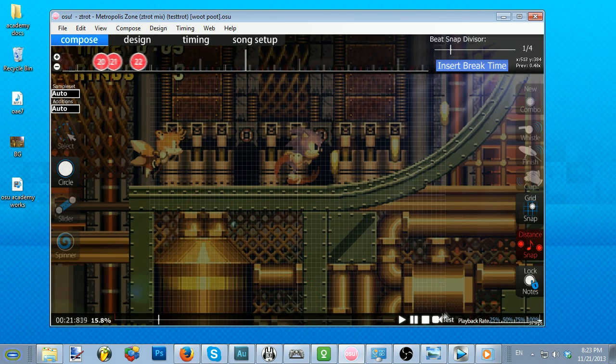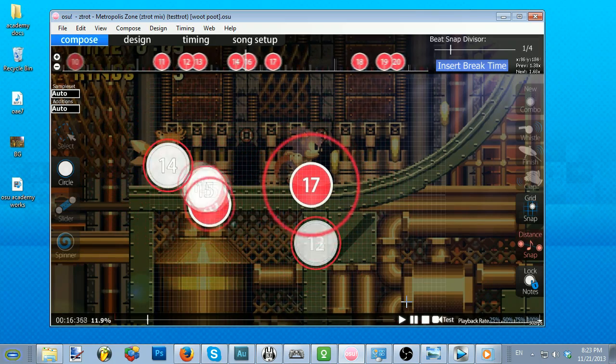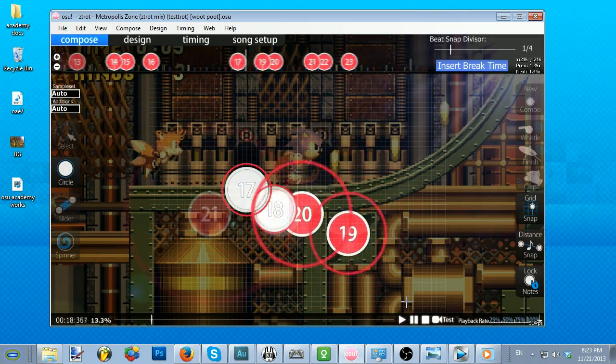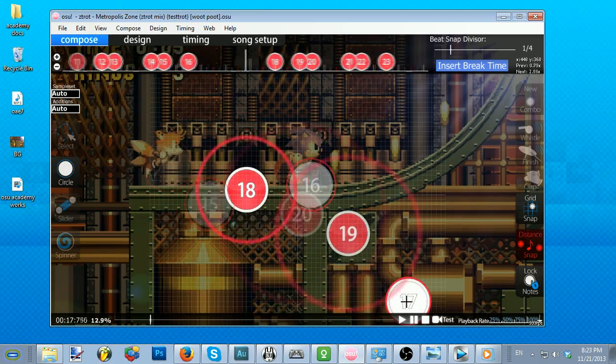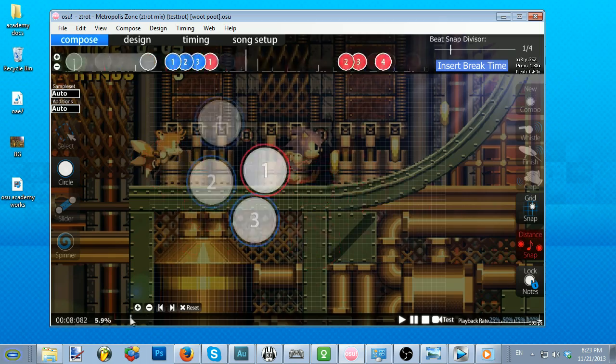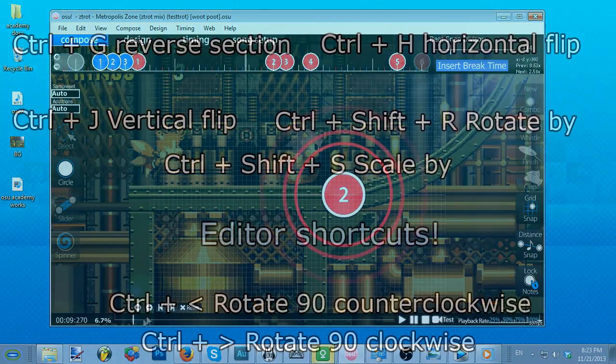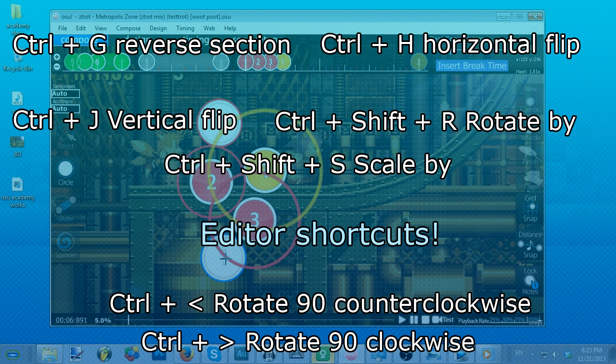I personally recommend placing no more than 20 objects at one time, so you can properly structure each combo. While we are on this though, I think now is as good a time as ever to go over some of the game's shortcut keys. These will come in handy while mapping. We'll go ahead and put an overlay over here for you so you can see that. These should be the main shortcut keys you use. There are more complicated editor options, but we'll go over those in the future.